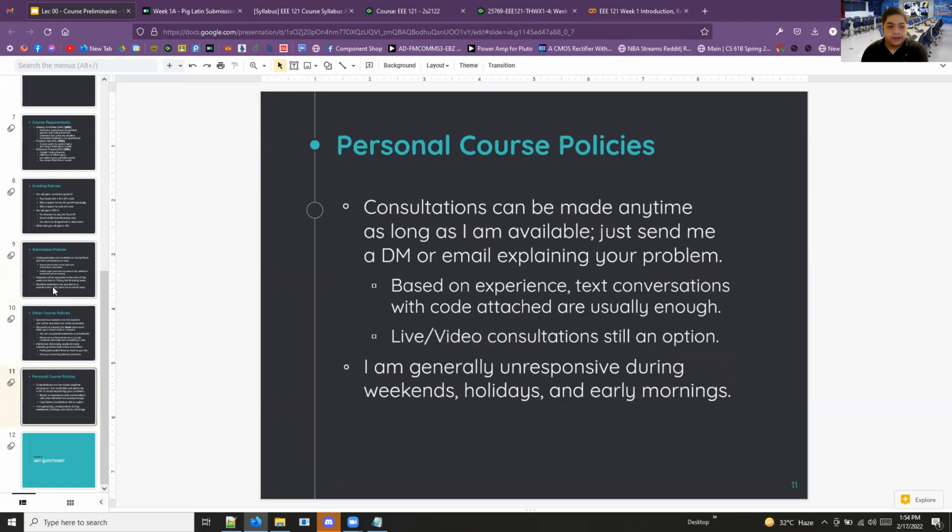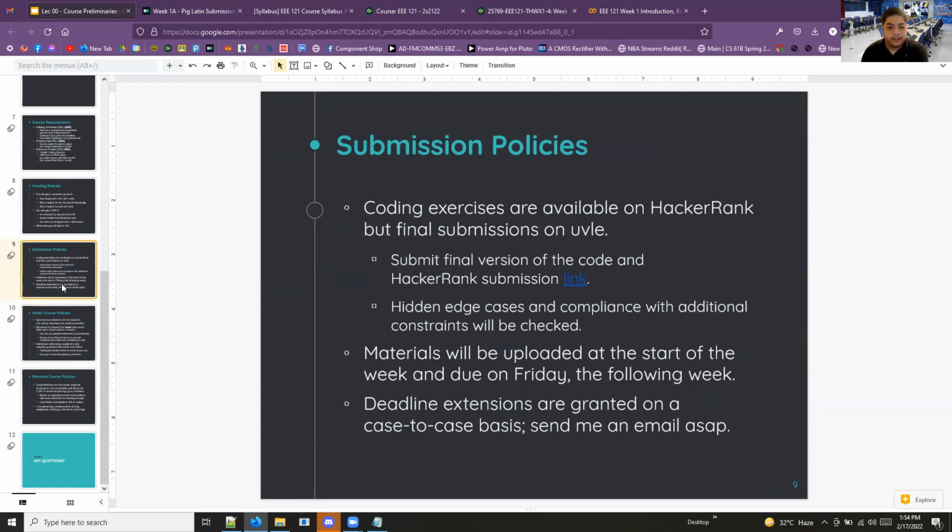So ayun nga, ayoko naman sabihin na medyo tinamad kayo for a week, hindi nyo lang nagawa. And since kailangan maka 50% kayo for each week, you will be given a chance to submit hanggang 50% ng isang week. So kahit magawa mo yung 80% for a week, pag late submission siya, ika-cap ko siya at 50% kasi nga na-late. So yun na lang yung magiging policy natin, I guess, for unexcused na late submissions.